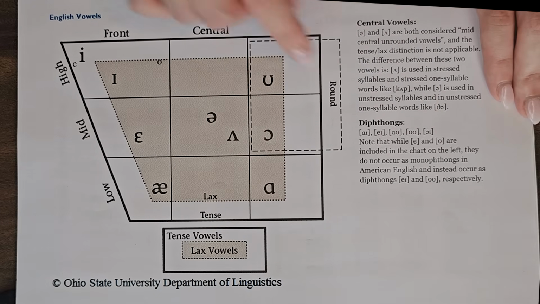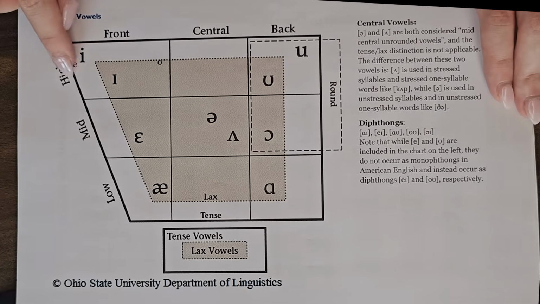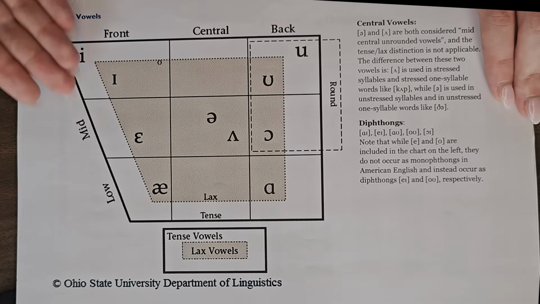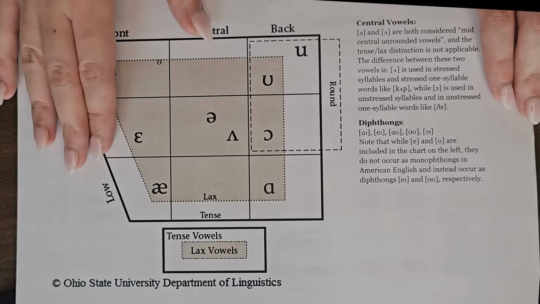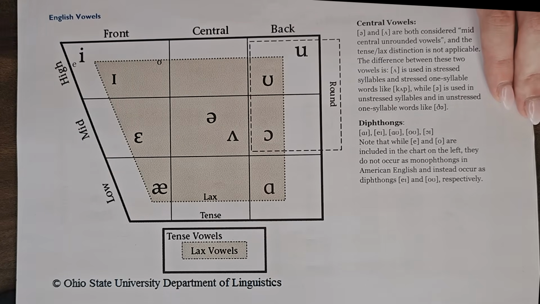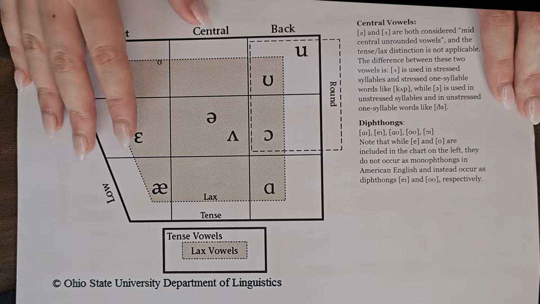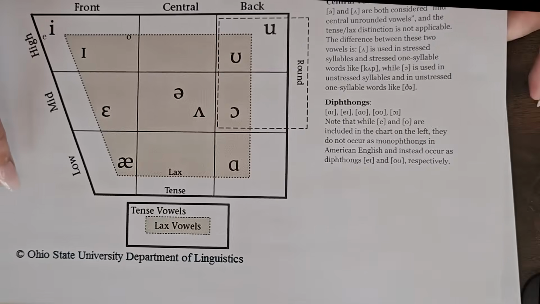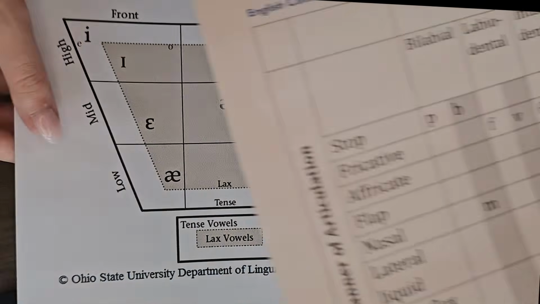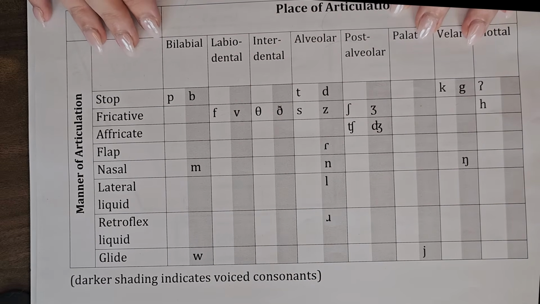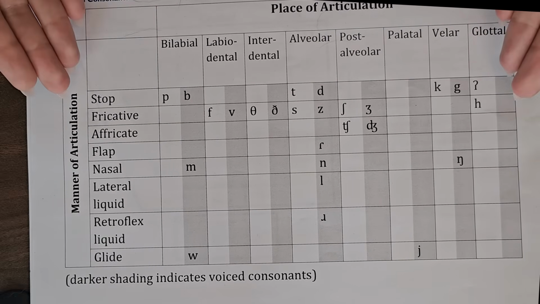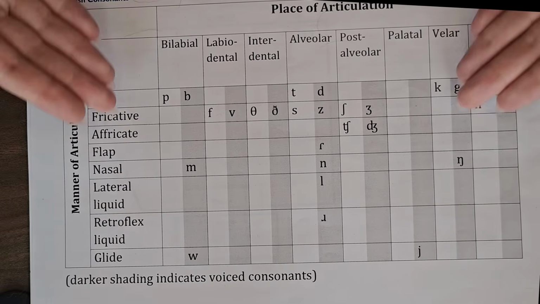You will notice that we have an O and an E-shaped symbol. However, these vowel sounds in American English are only present in diphthongs, which is a combination of essentially two vowel sounds that take up the same space in a syllable. Now, I would like to note that there are many more sounds and vowels than these, but these are the ones that are present in English. Additionally, there are many more consonants than these, but these are the ones that are present in English. So essentially, any English word can be written out using these symbols.